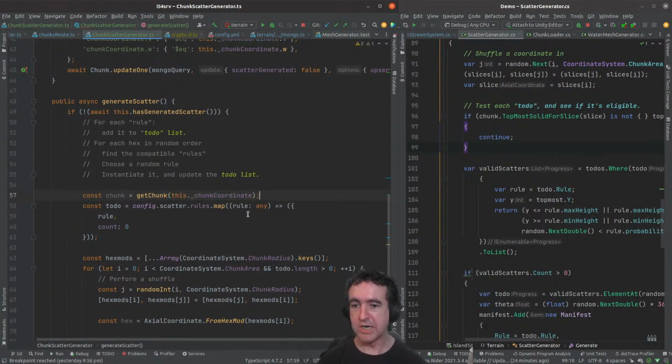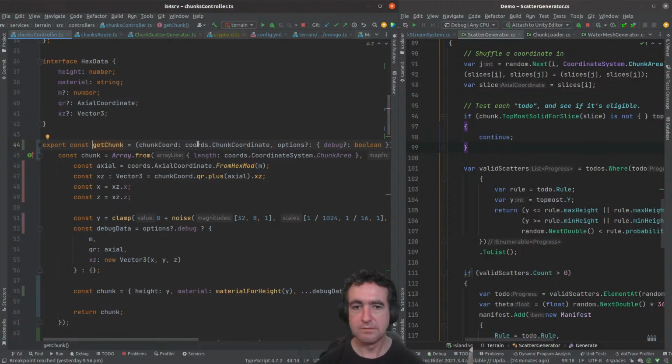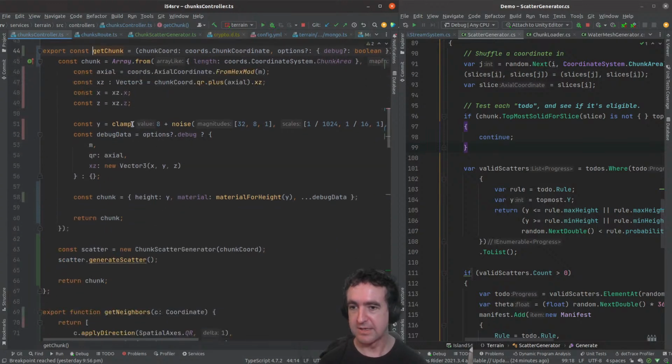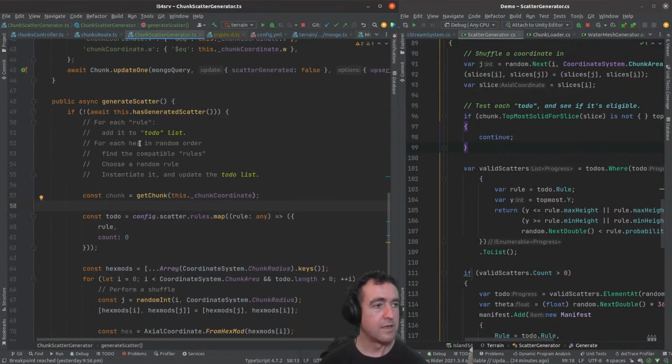So we'll load in the chunk. Is that an async? No. That really should be an async, because that's going to start getting stuff out of Mongo soon. It'll change when I do it. The code won't work otherwise.